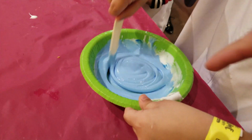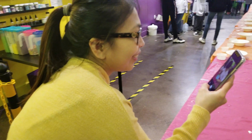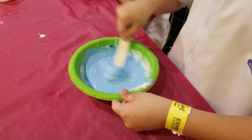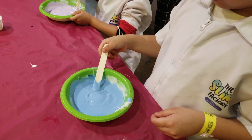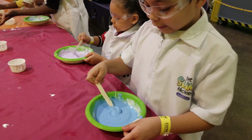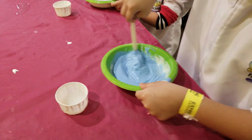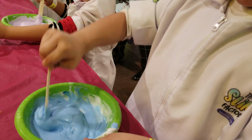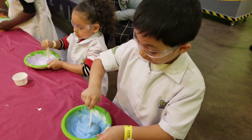Make sure you get all around as well right there. Oh, mommy's taking a picture. Yeah. Good job, buddy. Oh, look at that. Yay. How does that feel? It looks so good. Yeah? Yeah, I feel like the sky. It's like slime, right? So then you put some of this. Oh, now it's really turning sticky. Keep mixing, keep mixing. Yeah, there you go. I think that's slime.